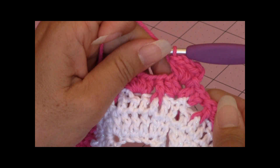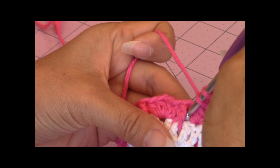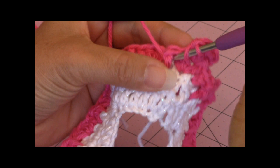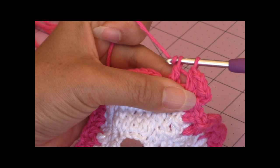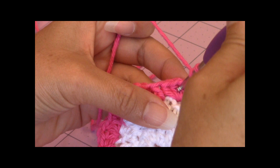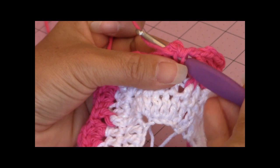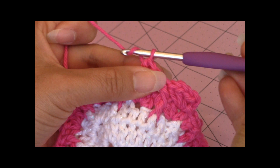Now you're going to make a front post double crochet around the previous round's front post double crochet. So you just yarn over and then go behind the previous round's front post double crochet, bring up a loop, and then complete a double crochet. And then we're going to repeat this one more time. So you're going to yarn over, go into the chain one space of the previous round's shell, bring up a loop, complete a half double crochet, and then you're going to make one more half double crochet in the same stitch, same chain one space, chain one, and then two more half double crochets in the same chain one space.